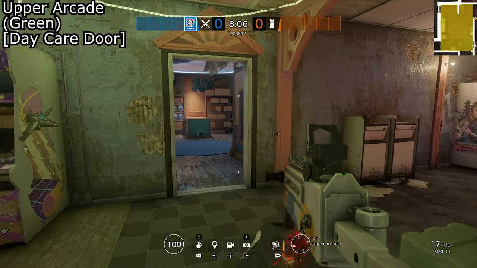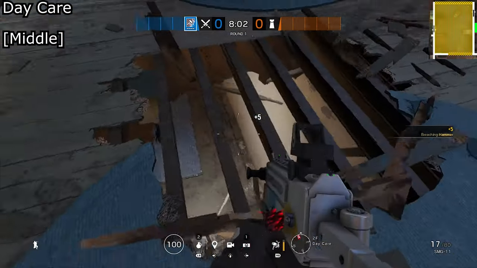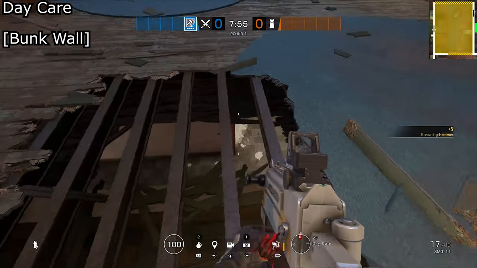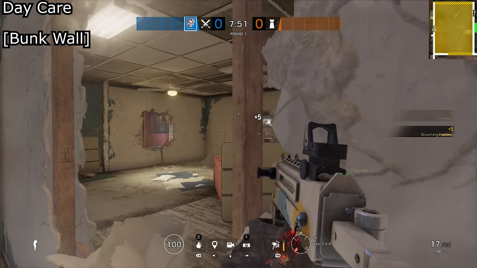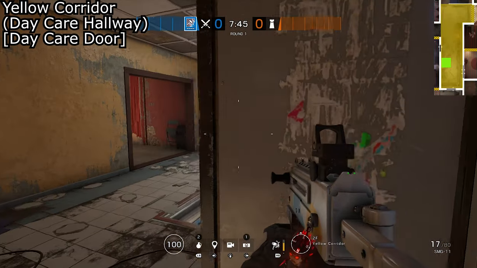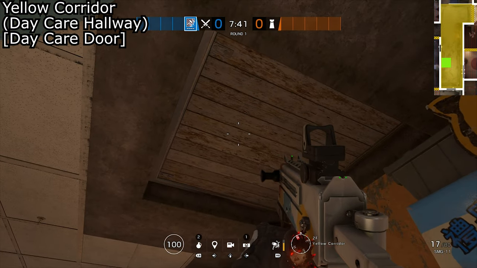Heading into daycare, it's got a breakable floor above lab and the first floor hallway. It's also got a wall into bunk, and daycare houses all three objectives, including the bomb site it shares with bunk. It'll also take us back to the daycare hallway, where we'll find another hatch on the roof.